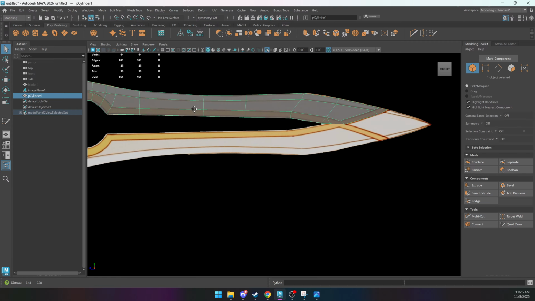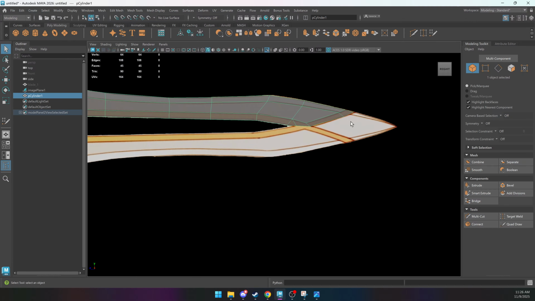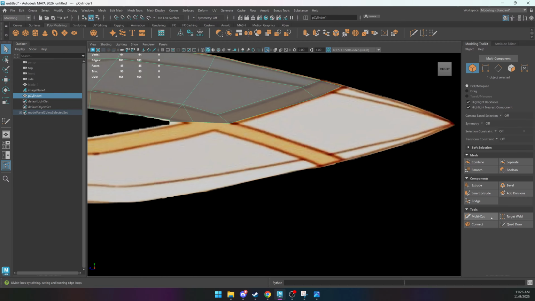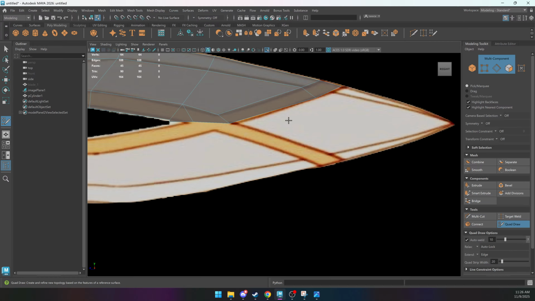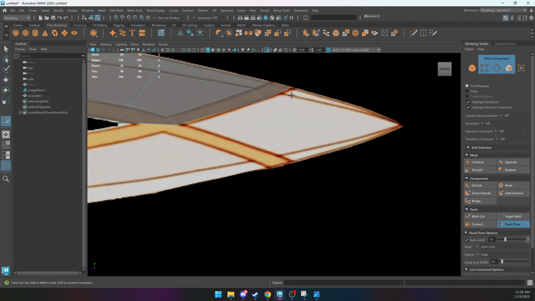So now I just have half of the sword minus the tip, which I forgot about, so let's make that right now. Back in quad draw tool. And for this one, it gets a little bit harder to figure out exactly how you would put it together. You can hold down Tab and extrude out, and let's just see if we can make that work without having a weird topology. If you hold down Tab and extrude and you drag just that edge close to another vertex, it will automatically merge them together.